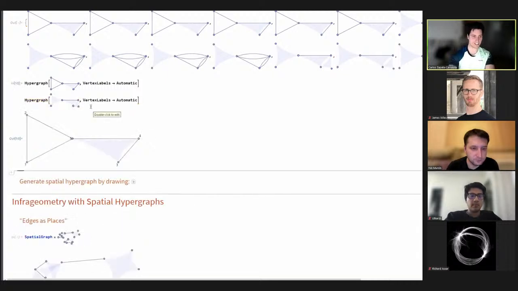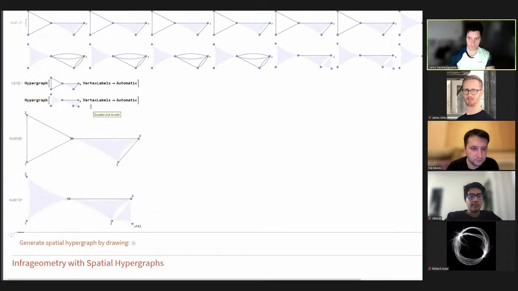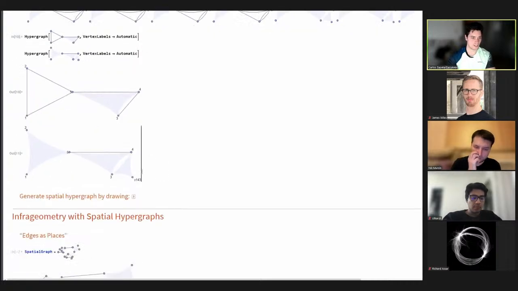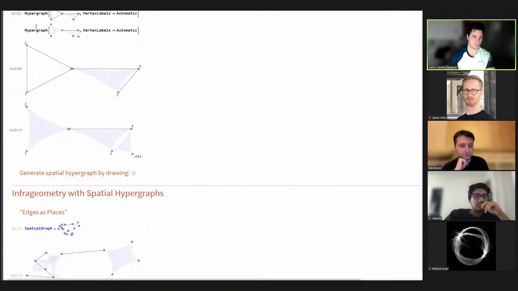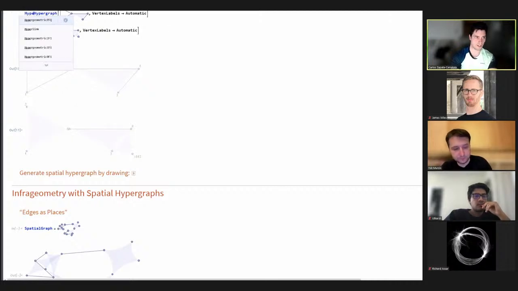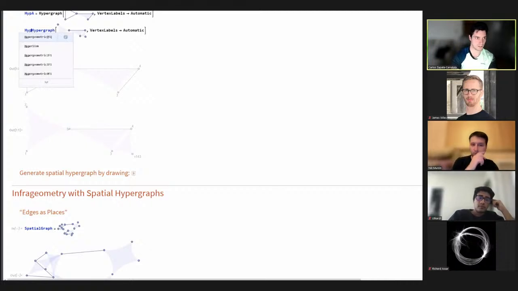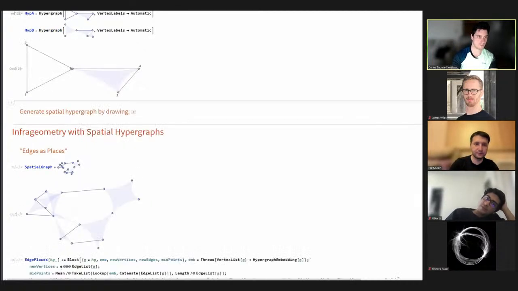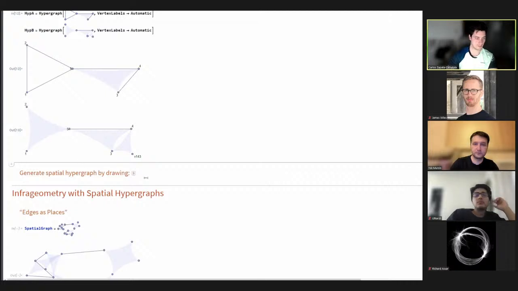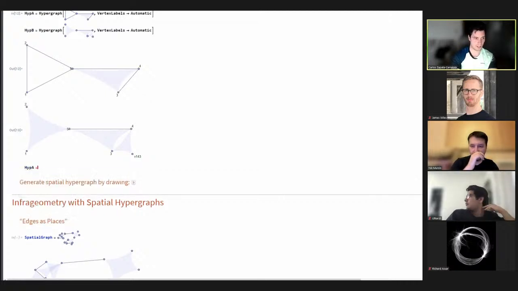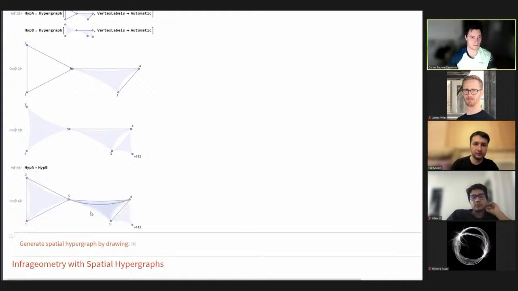I'm sorry. So you can see there's a vertex there that's new. It has some sort of code name. But you can see that there's some shared vertices, 1, 2, 5, 4, 3, and then there's an extra one, right? So I should be able to call this hype A, and this can be hype B. And I can now do hype A plus hype B. Yeah, and that works really well.